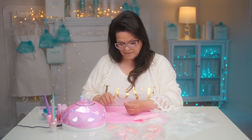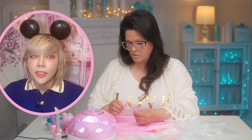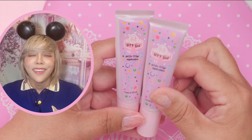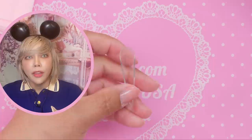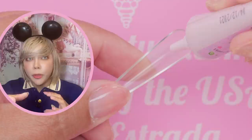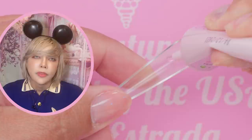That looks pretty! Now there are two things you can do — two roads you can take. You can either apply the nail with press-on gel, or with the new DIY gel that comes in a tube. We'll go with the DIY gel. Squeeze the gel into the well of the tip, filling in the apex first, which is where the most gel will be. Because these nails have such a dramatic apex, you'll use a little more gel than usual.